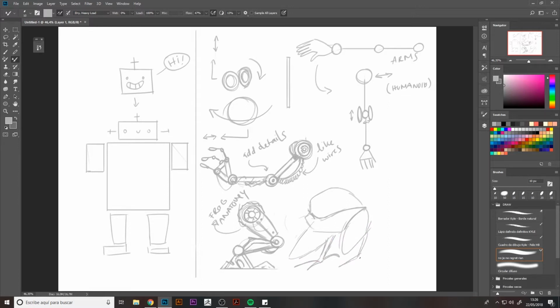So this is why I'm going to use this animal as a reference. In your case, you can choose any other animal you like and try to adapt it to a robot and include gears, cables, and so on to give it a more realistic aspect.